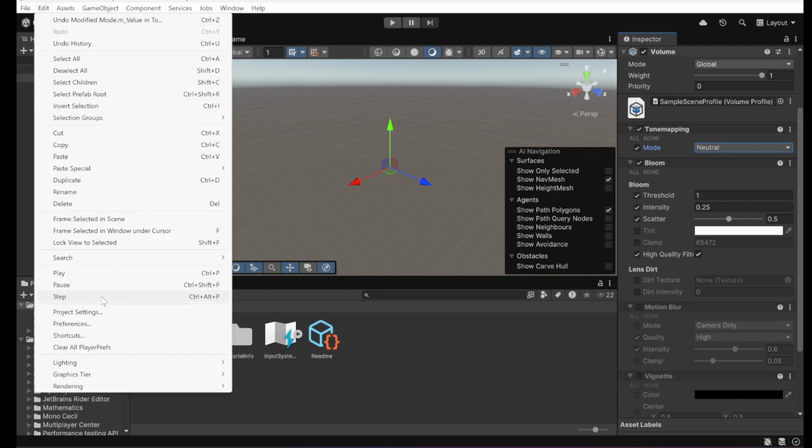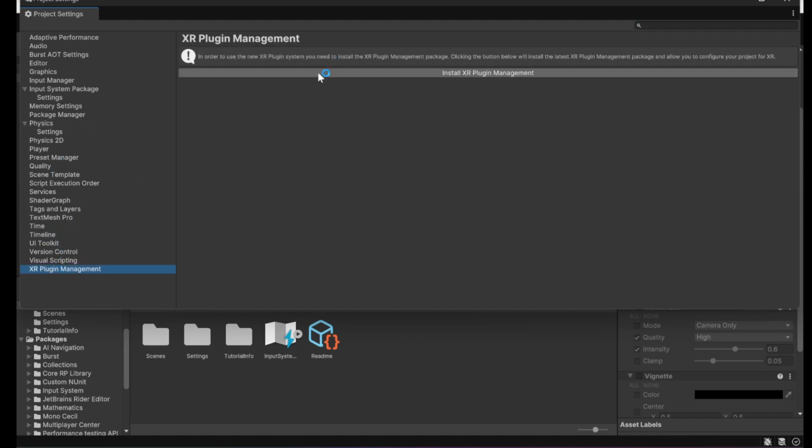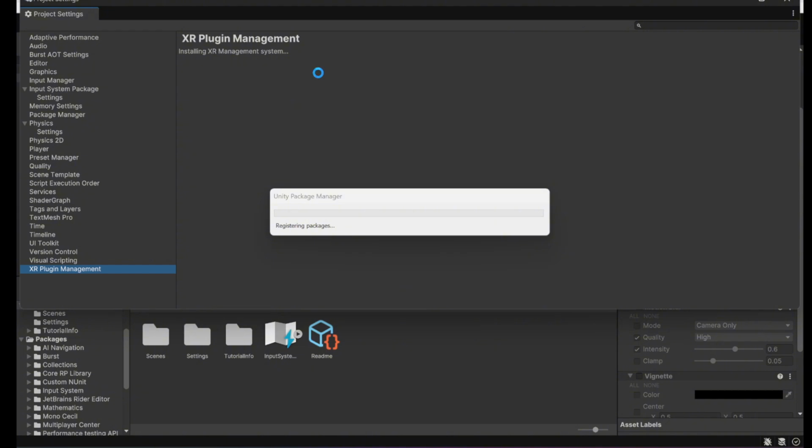So what you're gonna want to do, you're gonna go to edit, project settings. Once you're at project settings, XR plugin management, install XR plugin management. It would take a while, but no worries, it does not take that long. It should just be done right now. I'm not even going to edit this part because it should take like 2 seconds.